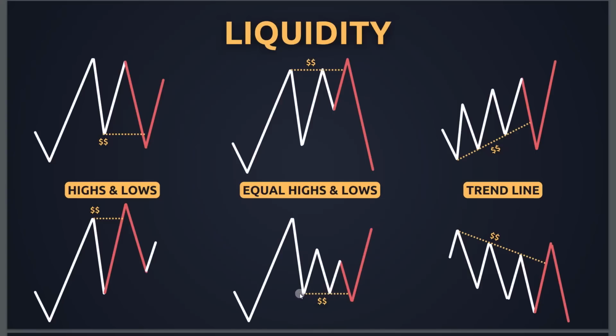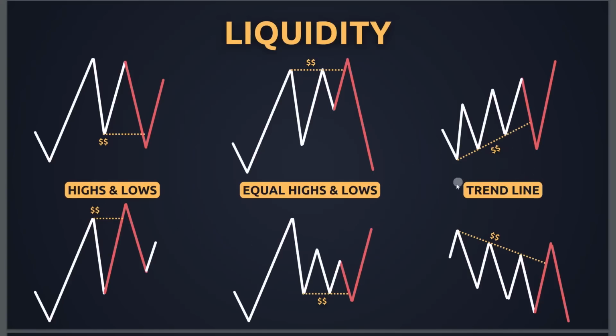They're equal, which means the stop losses at this level right here were not taken, which means that we have more liquidity now. So when price takes those levels of liquidity, the reaction would be stronger. The probability of the trade would be better. When we have equal highs and lows, it's a higher probability than just a single high and low.